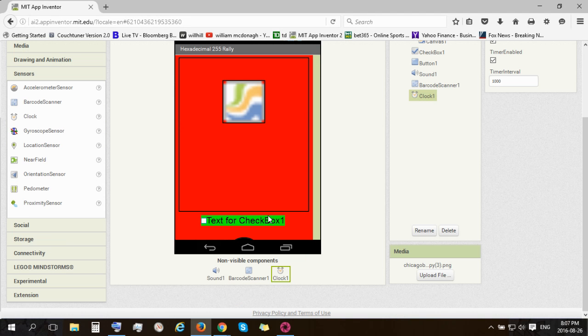So the clock's going to be built into the program. You just don't see it. The barcode scanner will be in there. You just don't see him, I guess. And the sound is there. I don't know where my Blackhawks guy went here, but then I just did a silly right click there. Okay, this is good for now.